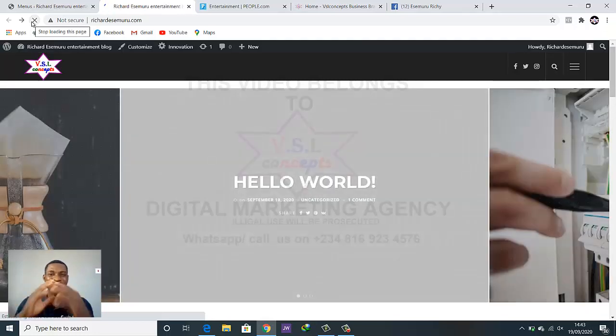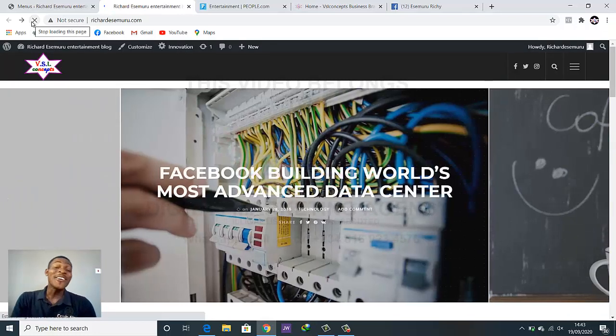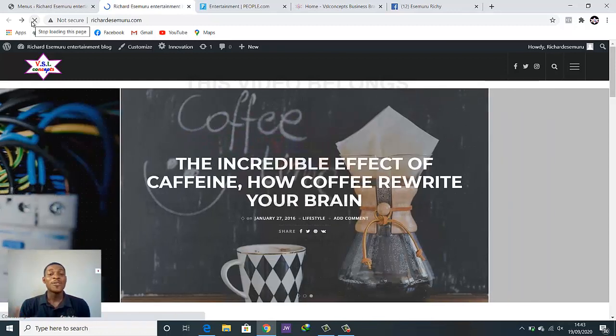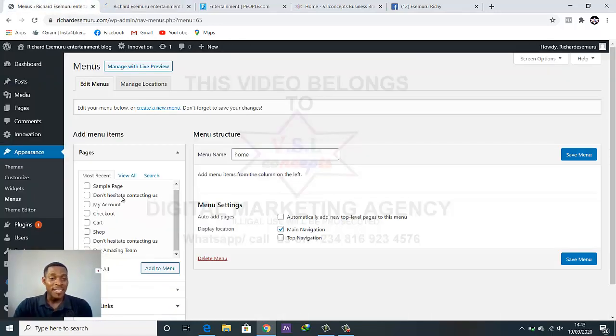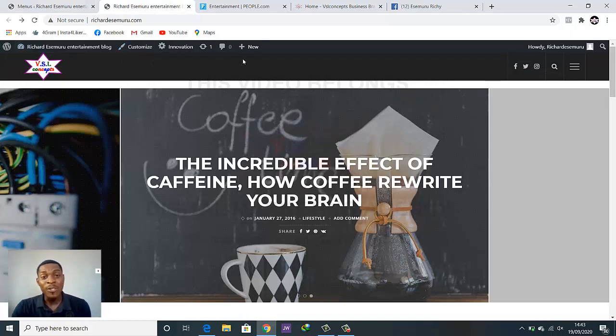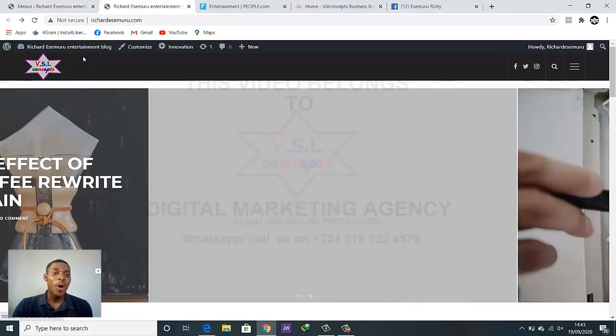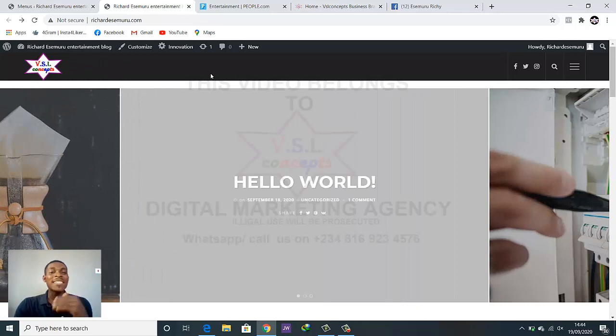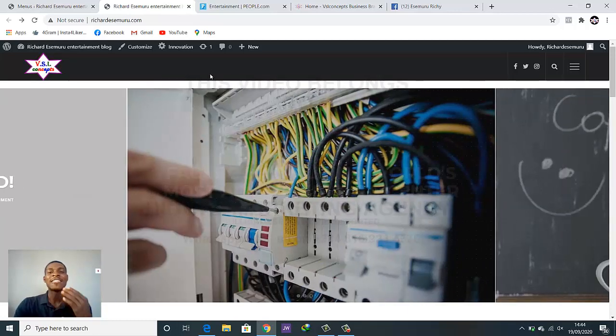Wow guys, you see I am smarter than them. So they are just trying to say that a menu should be on the site. But me, I don't want the menu to be visible. So what did I just do? All these are pages that we can attach to them. So I just created a menu and I left the menu empty. I did not put any page inside the menu. Remember, this whole row is what is called the menu. So all those pages that were here before are pages that you put manually inside the menu.